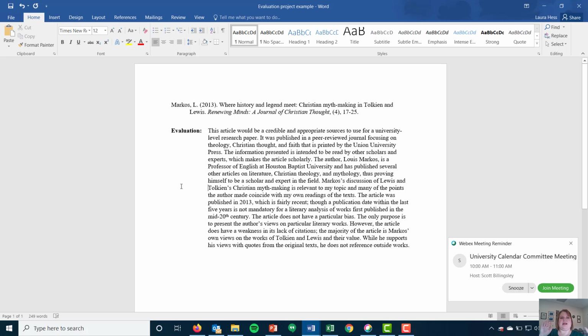Now, I did this by combining all of this info in a paragraph and writing it out logically, the way it worked in my brain. But I made sure that within this paragraph, I'm touching on whether or not it's current, relevant, who the author is, whether it's accurate, and what is the purpose. So I'm getting all 5 of those.